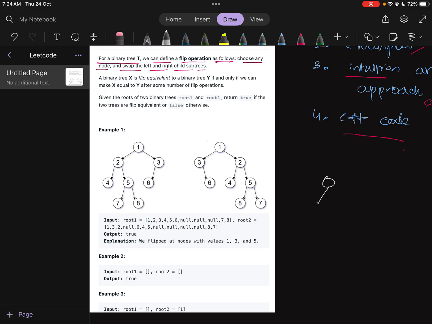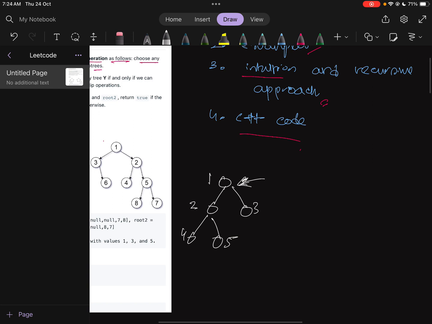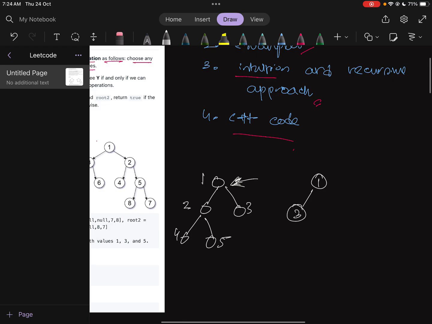Suppose this is a binary tree 1, 2, 3, 4, 5. If I call flip here, what will be the modified tree? 1 will be again here, no problem, but the right child subtree will be flipped with the left child subtree.